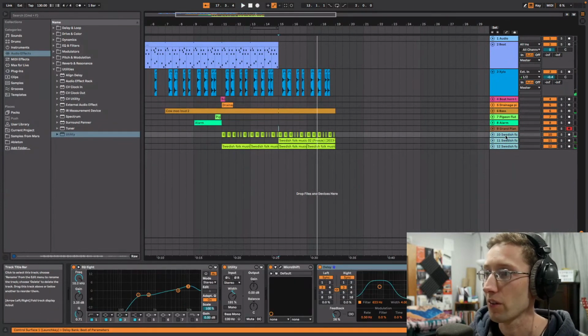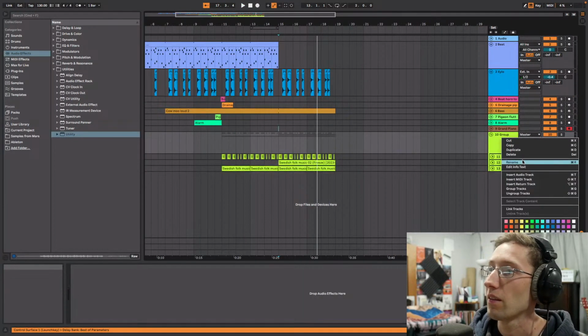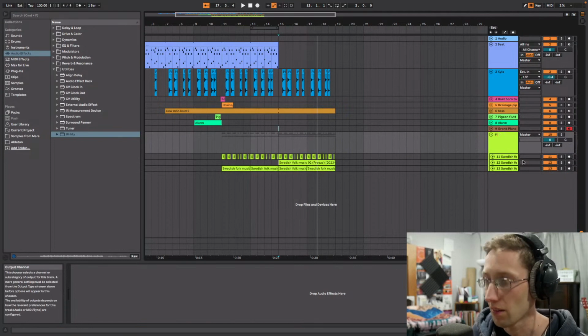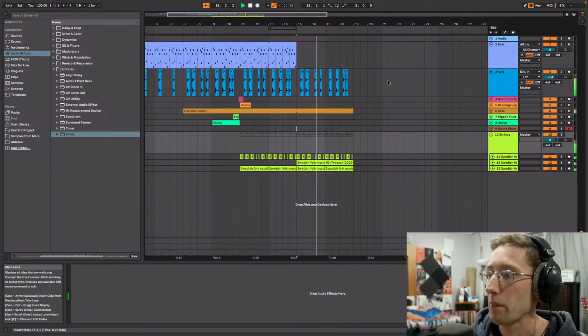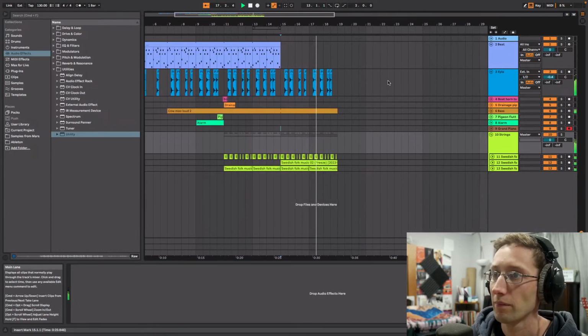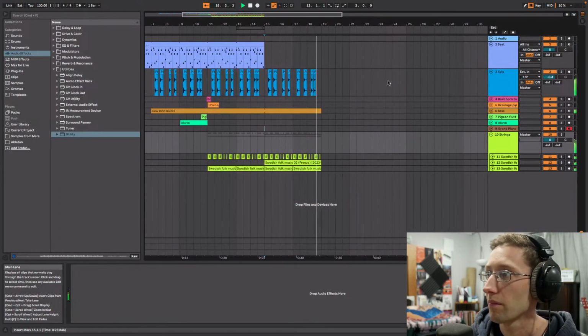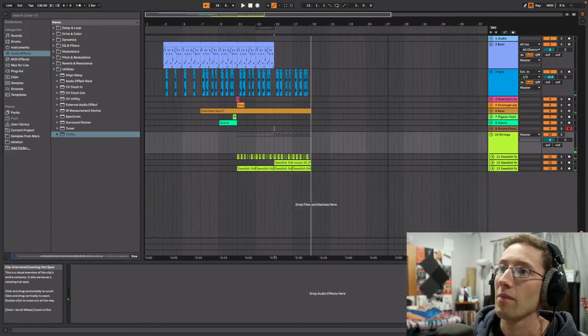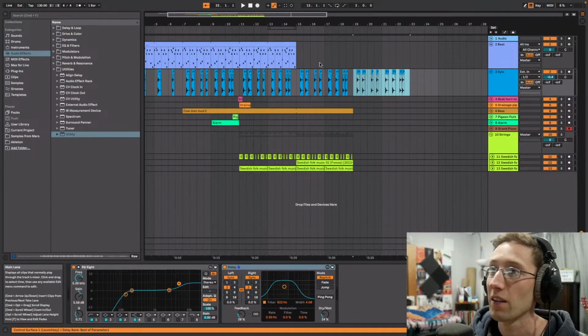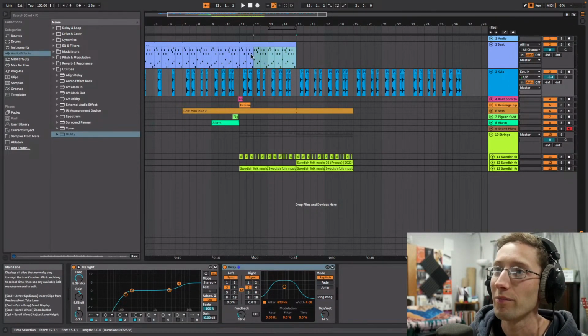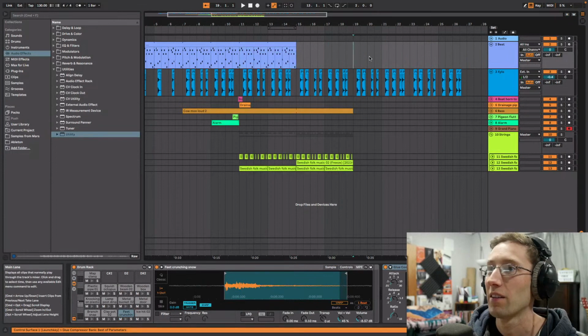I'll group those string sounds together. Okay, and then let's have another re-entry and everything's in, and I'm gonna find some new layers from somewhere.